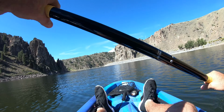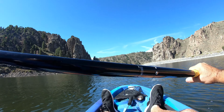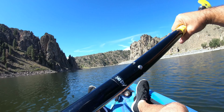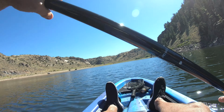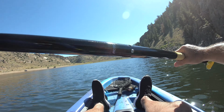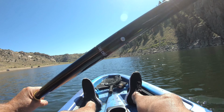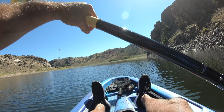There you go. As I was just saying, I'm going to go down here to these peaks, put out my trolling rod, and start trolling till I find a spot that I want to do a little jigging or spinnerbait. I don't really know how this works on kayaks, but I was told to troll about 30 to 40 yards back, just like I would in my boat, except trolling speed for me is going to be about a half mile an hour. So all we can do is hope something nice hits it.